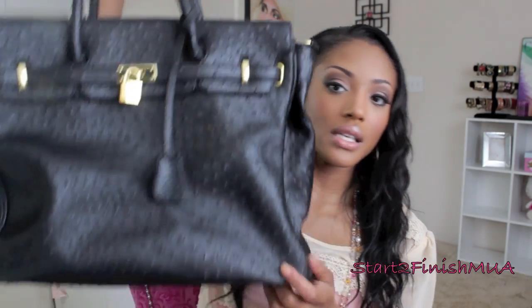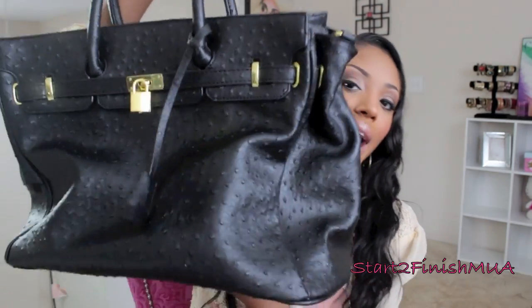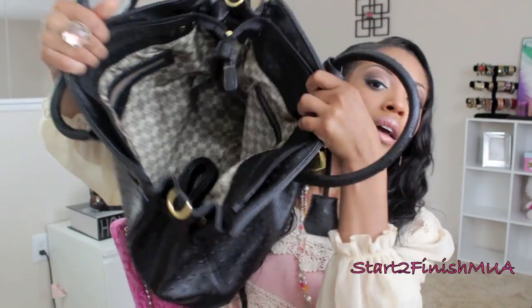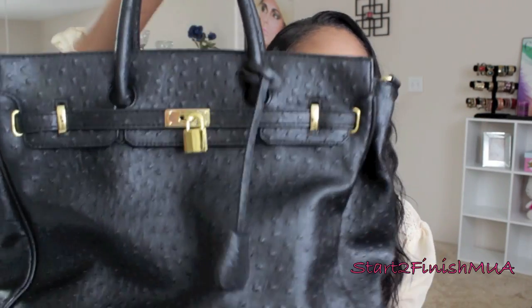A few weeks ago I also picked up this bag from JustFab — it's called the Law Bag. It's a pretty oversized black bag, and I needed something oversized. I had been dying for an oversized bag at Zara but it was about $80 and I didn't want to pay that much. So I shopped around and logged on to JustFab.com — I've been on that website a lot lately because it's what I like. I got this bag for $39. It's very big inside, has a tan pattern inside, a shoulder strap, a gold lock, and a black tassel.